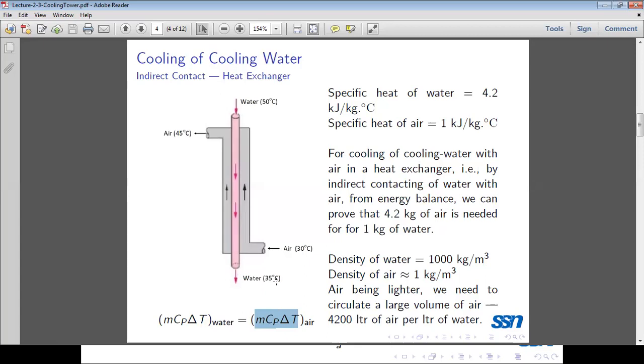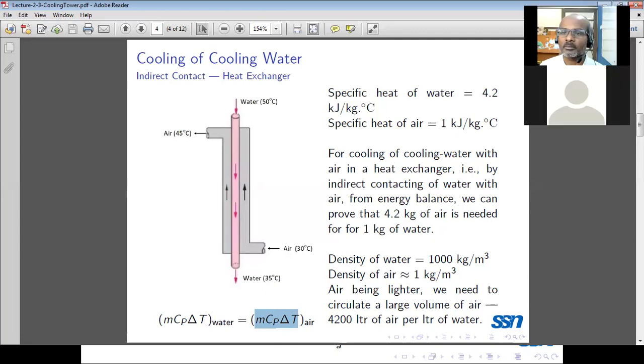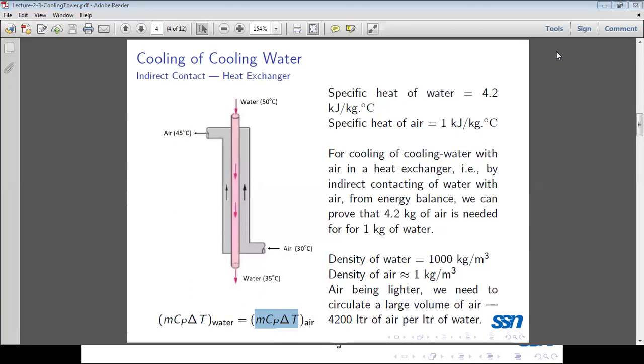Can any of you work out and let me know? There is nothing to work out. Simply based on that diagram itself, we can say 15, sir. Gautam, yeah, 15. Thanks, Gautam. And many others are also trying. And that of air is how much? The same amount. For simplicity, I give the same amount of temperature rise for air.